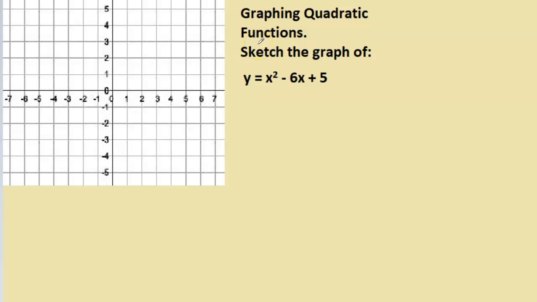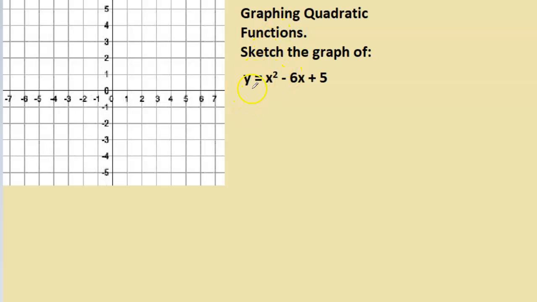So in this question, we want to look at how we sketch a quadratic graph when a domain is not given. Domain, remember, domain represents a set of x values. So here we are not given a set of x values so that we can make substitutions and get corresponding y values.